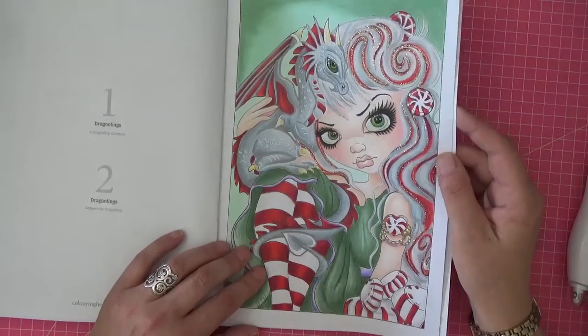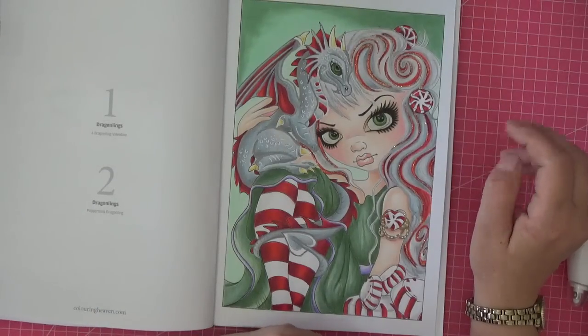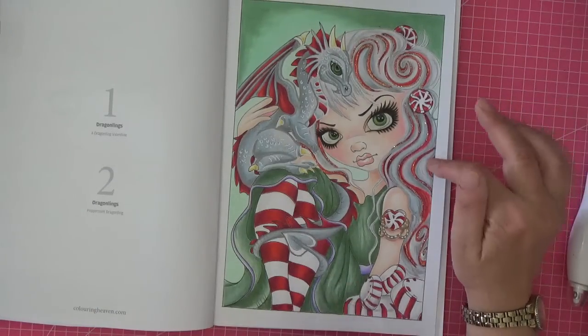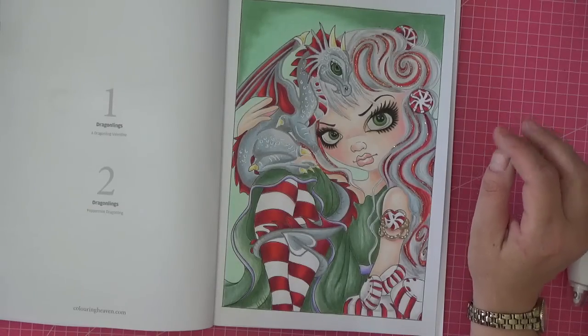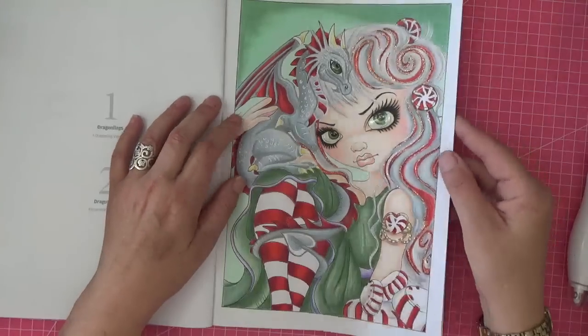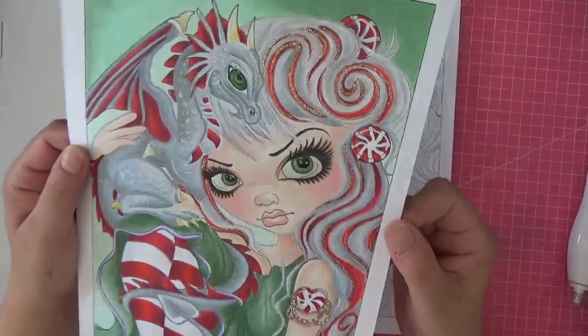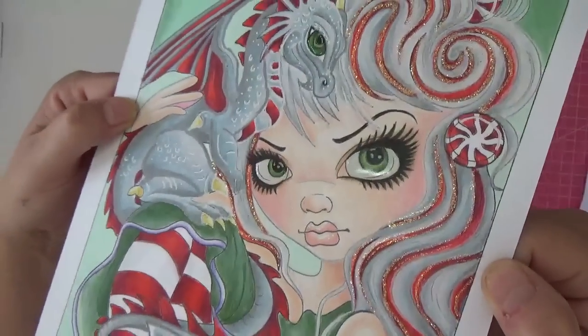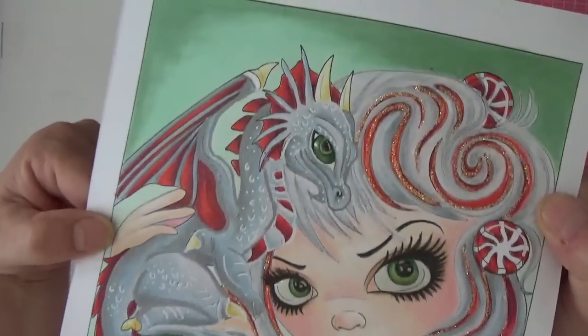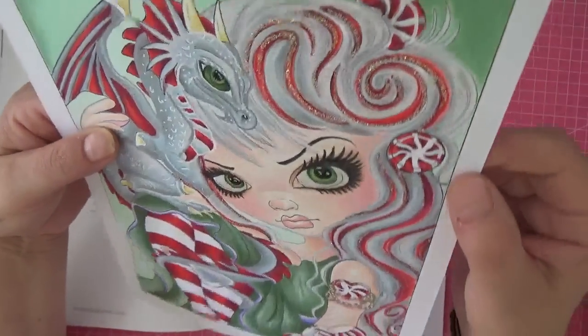She's got glossy accents, and I think I need to change my glossy accents because it makes her eyes look dull. So I used the Artex pencils, the 72 set. Oh yes, we put the Artex to the test. I used the Artex pastel markers, their acrylic paint marker pens, their metallic acrylic pens, glossy accents and diamond stickles. So I'm hoping you can pick up the diamond stickles there, and the glossy accents are on her eyes. There we go. But I think I need new glossy accents because it's got like a coloration to it and they should be absolutely clear.